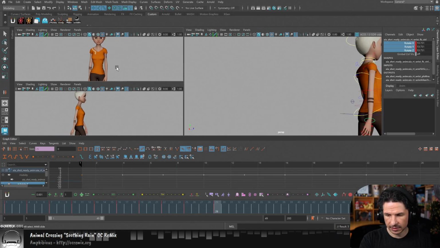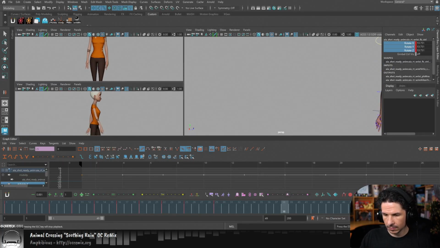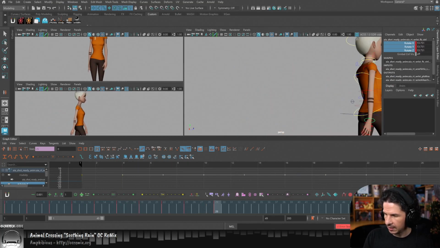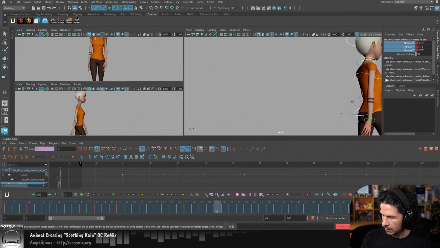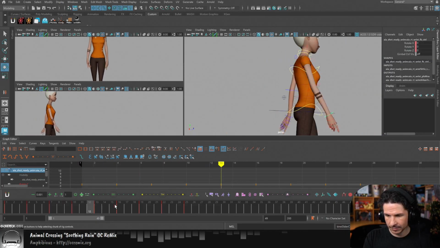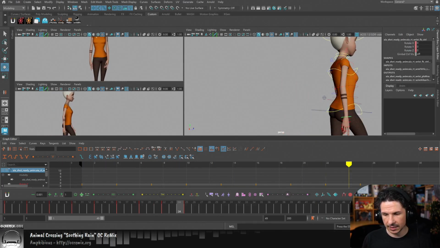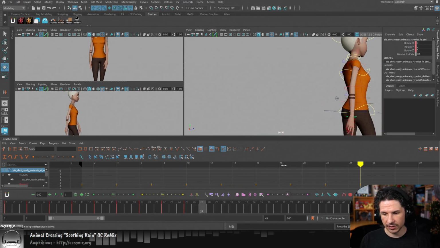Let's see how that feels. It looks like I missed a key on the wrists. Oh wait, there's an extra key here. That would do it. Okay, so looking at this here, that's pretty good overall.